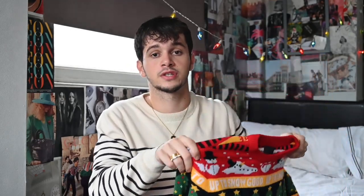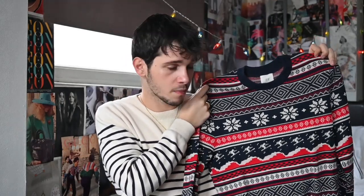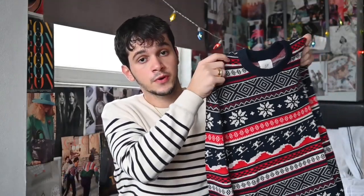This sweater is also from H&M, but it's more of a loose fit. I got a small and I would definitely need to size down, and I would suggest you do the same if you like more of a snug fit. With a similar pattern, there's also this sweater from H&M, which I think is a lot better, as it's more toned down and just easier to wear. It is in dark blue, which is my favorite color to wear, but the red color is present enough to make it Christmassy. The fit is also a lot better than the previous one, since it has the elastic band at the end, which gives a better shape to the body.